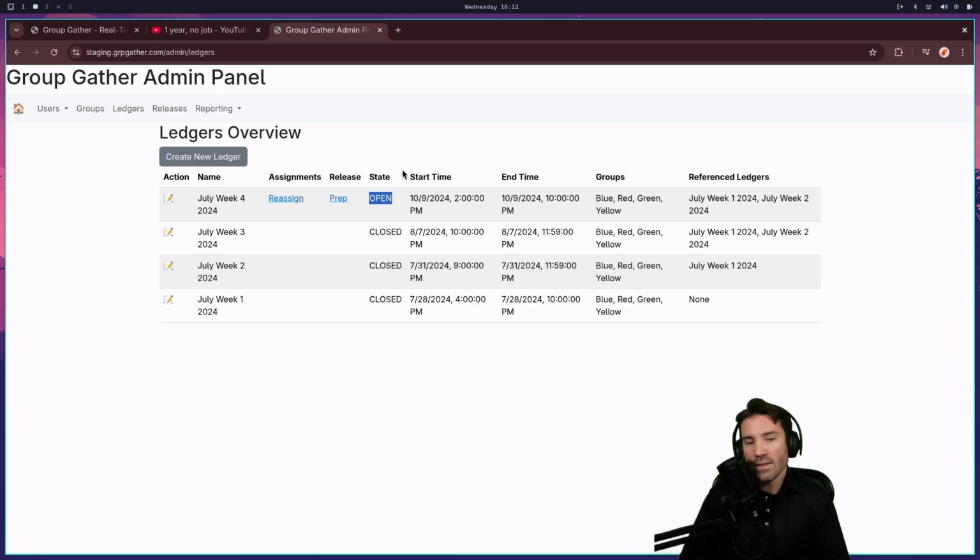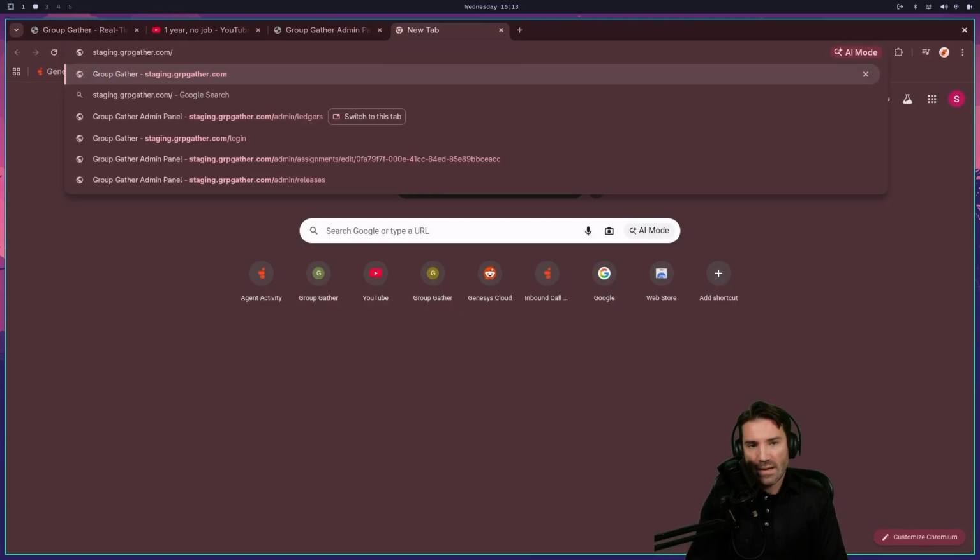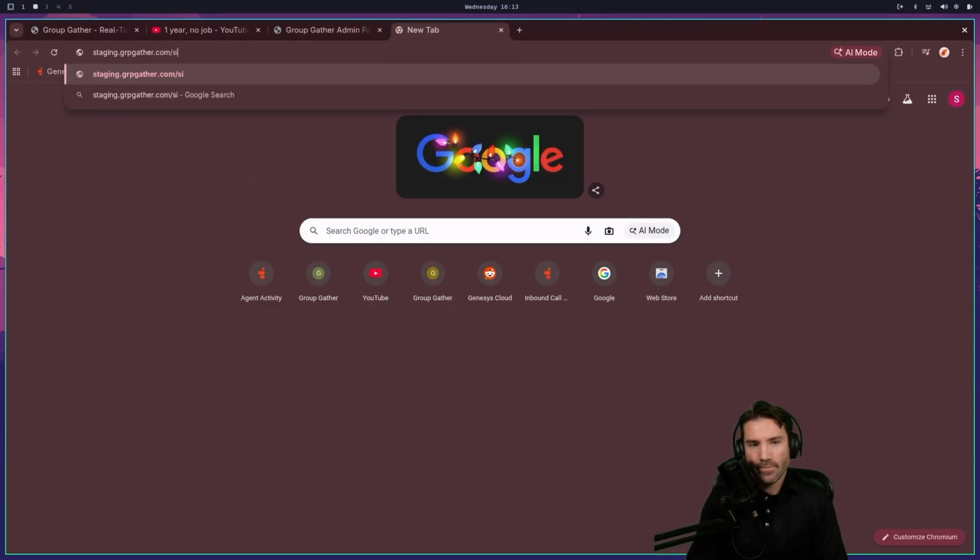So not only that, we also want to make sure there's always just one open ledger. So if you come in here and you see that you forgot to close the ledger, be sure to go back and do that, so that we have the proper sign-in form pop for users. The state needs to be open, as well as the start time and end time needing to be current, for users to be able to get in here, or at least complete the sign-in process. And I'll show a little bit about what that looks like. So let's go over here, and we're going to open up a new tab, and this is what our users are going to see.